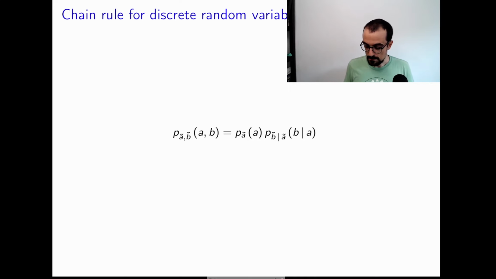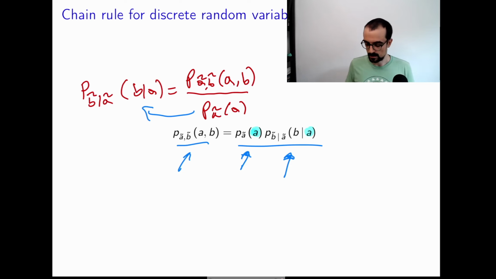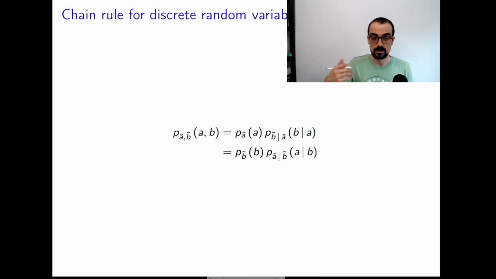Okay, so by the definition of conditional probability, conditional PMF, we get something analogous to the chain rule, but for random variables, because this is defined as the joint. Sorry, when I try to write small letters, my handwriting just degrades. Okay, and we're dividing by the joint. So now I can just take this and multiply on that side, and I get a nice chain rule for random variables. If I want to express the joint in terms of the marginal and the conditionals, I just take the marginal at that point and multiply by the conditional, where I'm conditioning on the same one as the marginal. Okay, that's important. Just as in the case of events, I can do this in any order.